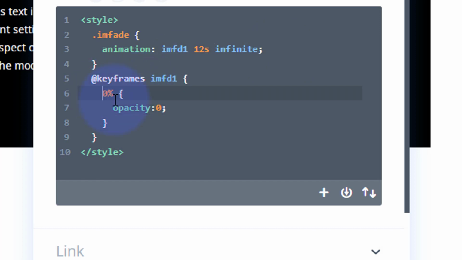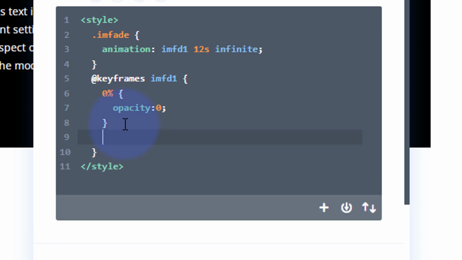I'm going to copy that. And about 2/3 of the way along, because I want it to stay there for a few seconds once the image appears, I'm going to bring it back in. So let's say it's 66% or 66.66%, I guess would be more accurate. So I'm going to copy that, Control C, I'm going to drop down.